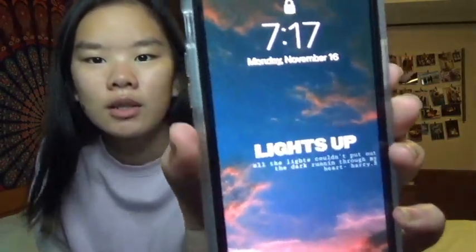So I can't screen record my lock screen, but here it is. It is just the cloudy sunrise or sunset background, and then it says Lights Up, and then a quote from the song Lights Up by Harry Styles. I have this because I love this song. If you look up the meaning, it's really beautiful and just something that we could all use in our lives.